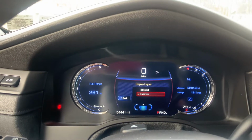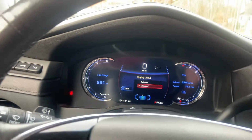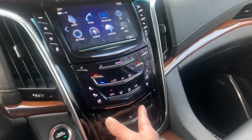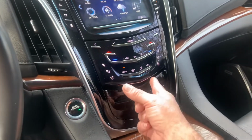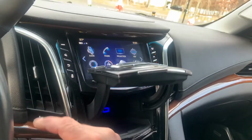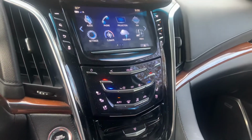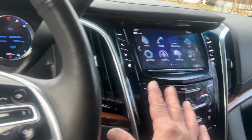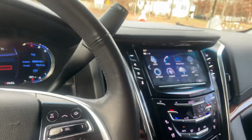And that was kind of cool to see. But it's got a lot of different features in here. I don't even know all of them. This was cool. If you swipe your finger across the bottom, you got a little hidden compartment here. How cool is that? And it's big, with a little charging port back there. And then you just swipe across it again and it closes. That's cool. I like that a lot. But all in all, I love the truck.